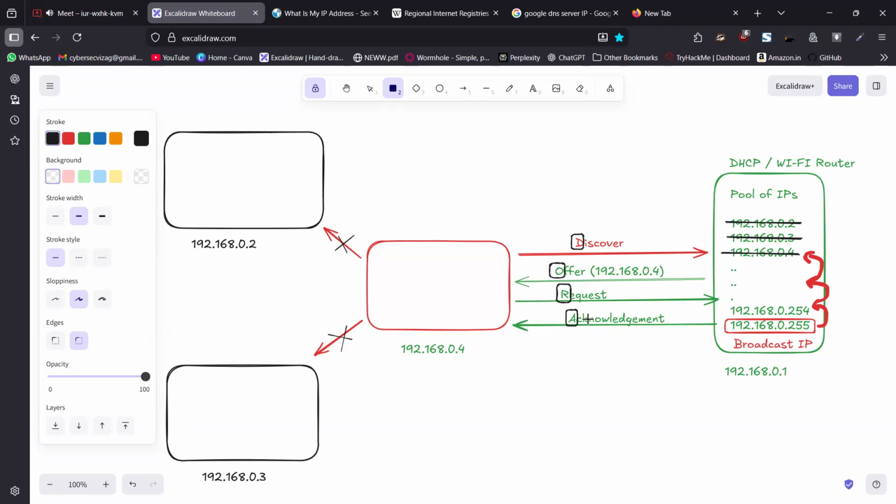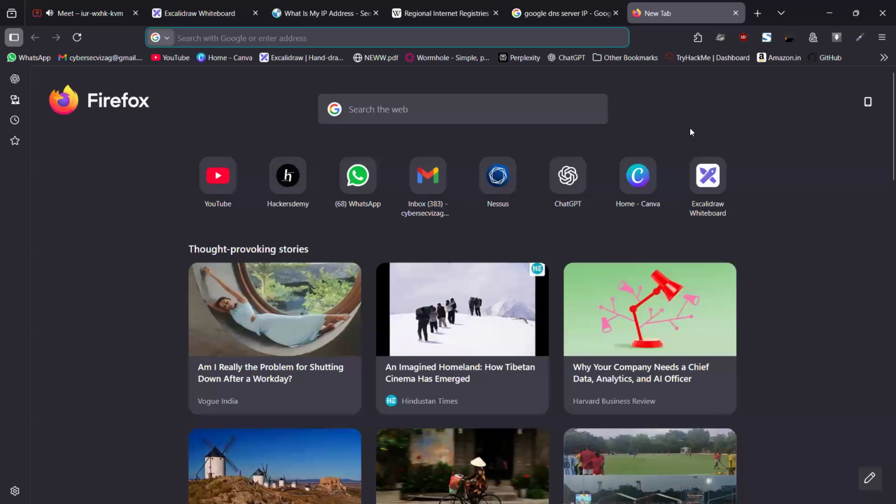Once the DORA is done, it doesn't take more than a second, maybe 1 or 2 seconds at most. Once an IP is assigned to your phone, it shows connected. So connected is when your phone has gotten an IP from the Wi-Fi router and is connected in that network. This is how every device in your network can automatically get an IP from the DHCP server. Its main task is to dynamically configure an IP address for every host in the network.